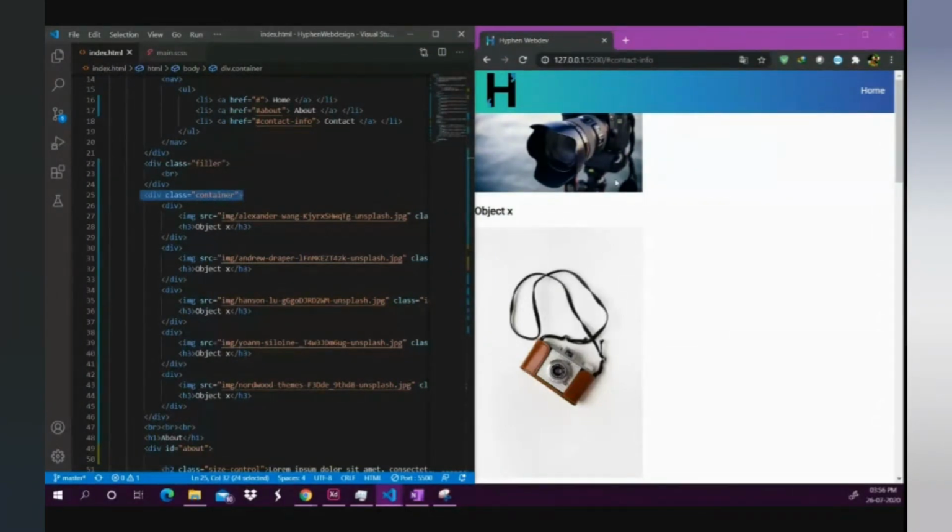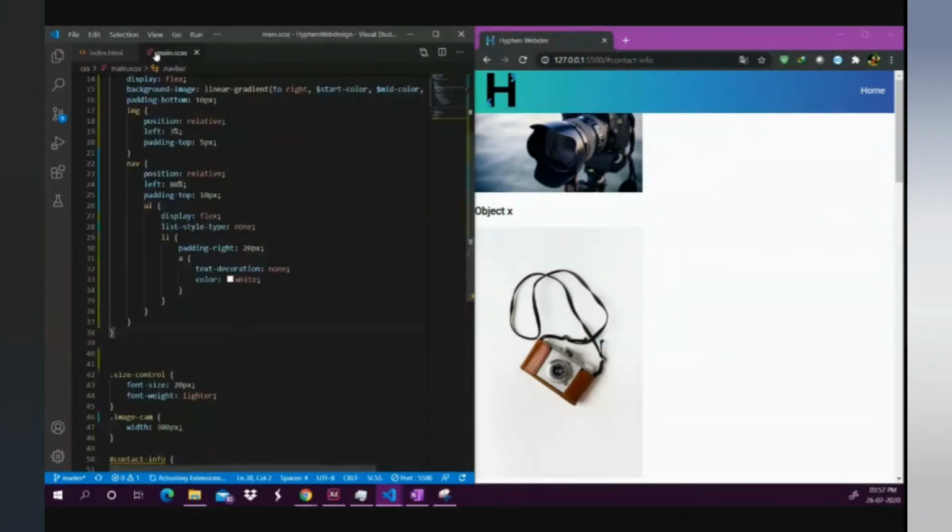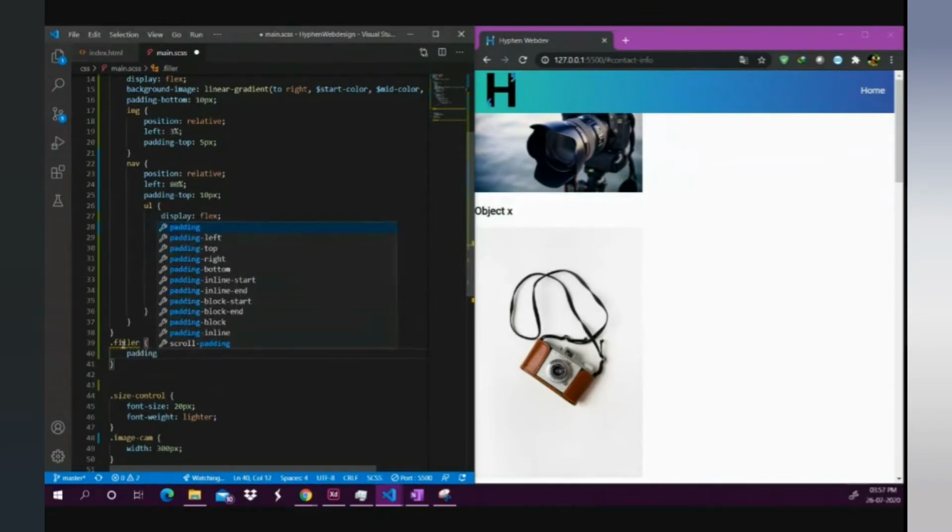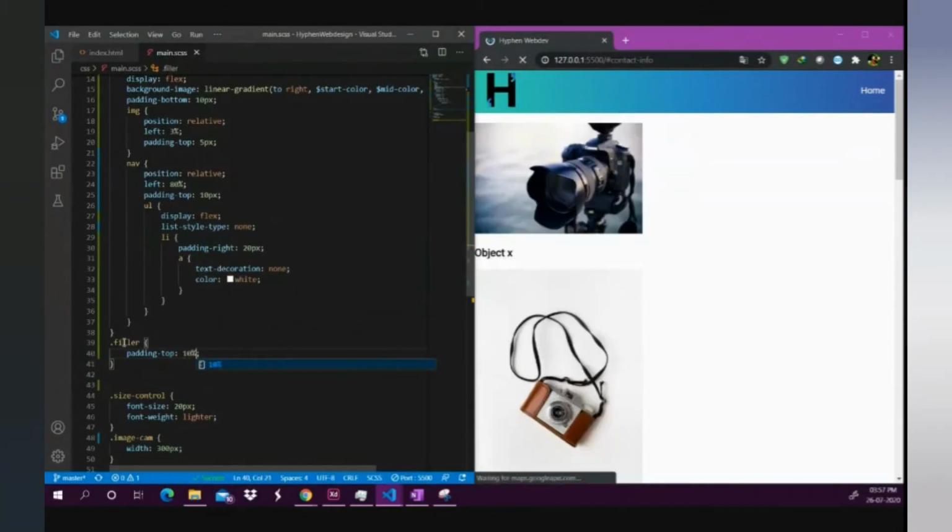So we are going to make our cameras look a bit better. Since there is the filler, let me just tell you, I'll start with the filler anyway. You can see right now that a portion of the camera is hidden behind our nav bar. So that is an issue. We want it to be a bit down. So I've used this division to fill the place that the nav bar has taken up so that we can see the entire image. So we're going to put a dot filler class, and then we are just going to give a padding top. Padding top, let's say about 10. This time it's not pixels, we are going to give percentage because it needs to change with the screen size.